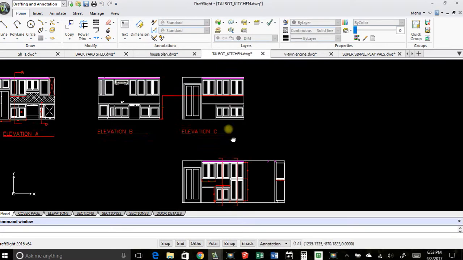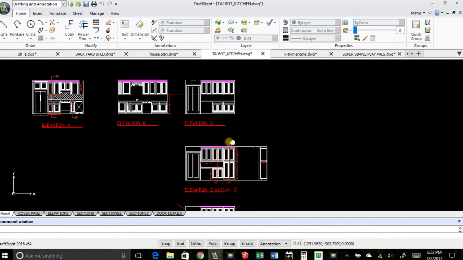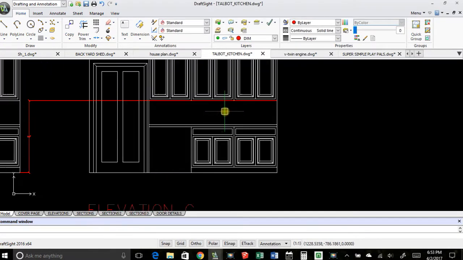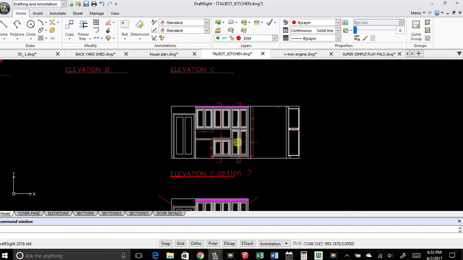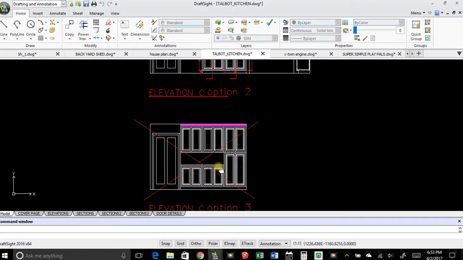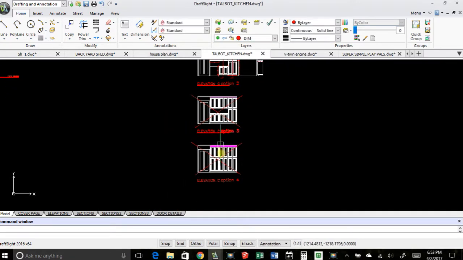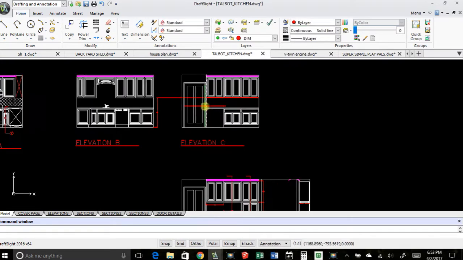We had a couple design variations that we were looking at. And I think my wife chose to go with this. Or did she decide to go with this? She definitely did not like this one. And definitely not that one. But I have a feeling she wants this one.